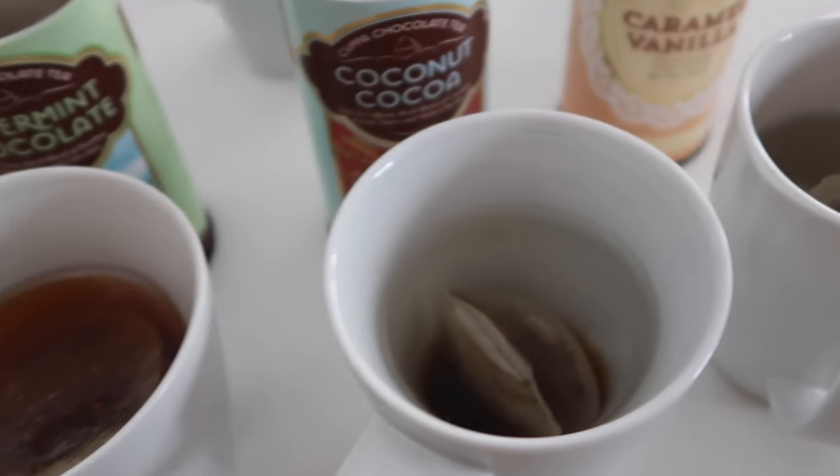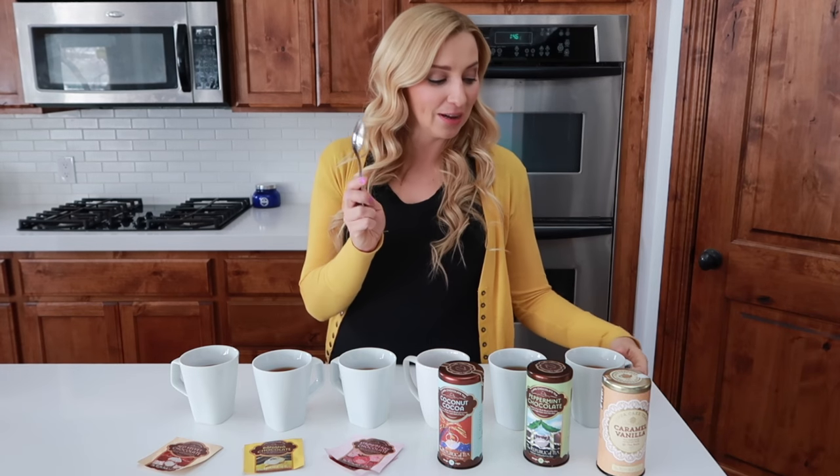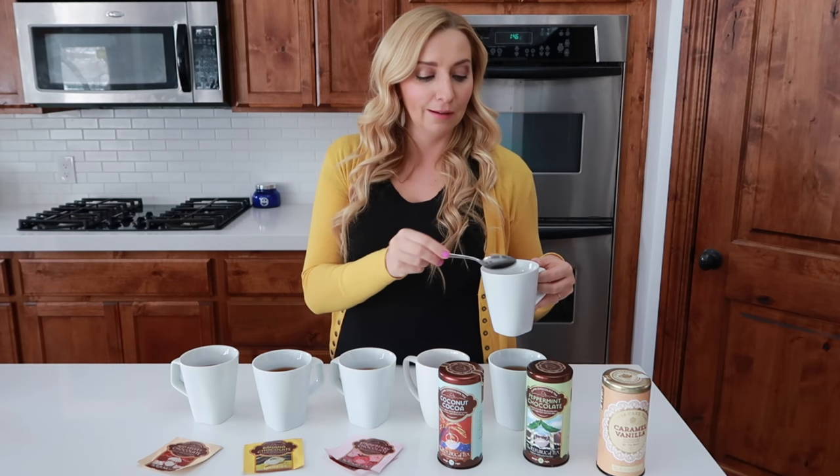All right, they are starting to steep — we've got lots of different flavors. Obviously I knew these teas aren't going to taste like chocolate milk or hot cocoa. The smell though is amazing. I'm going to taste them one by one. The instructions say to use hot water, but you can also put in a dash of cream or milk. I don't have any cream since I'm not a coffee or regular tea drinker, but it would probably make it amazing. Starting with the caramel vanilla — I put in double the amount because I like my teas strong.